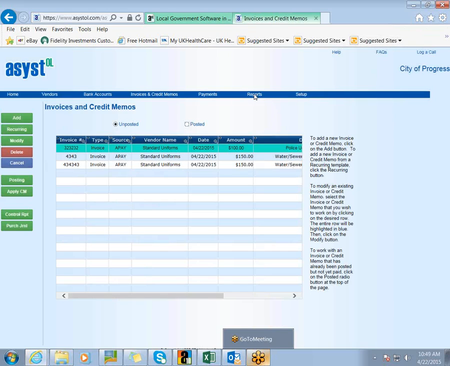Now, let's go ahead. I haven't turned on the option here to do invoice approval. You can set that up so that you can actually approve the invoice before you go down to the check processing. So that's an option that you can turn on by the user ID. Let's go to check processing.